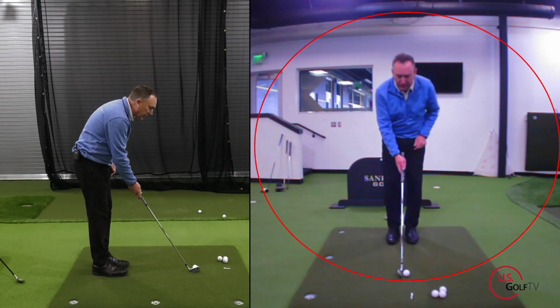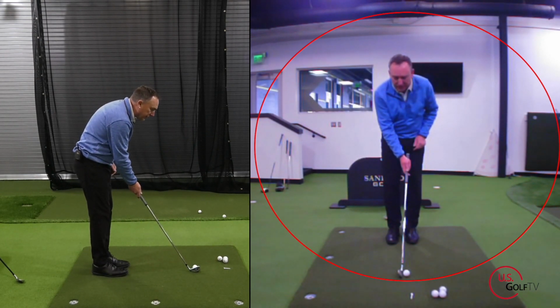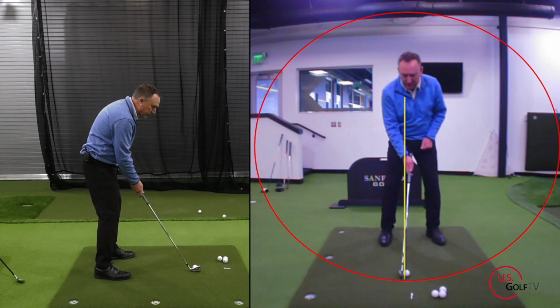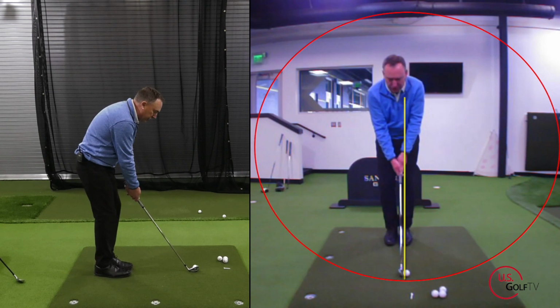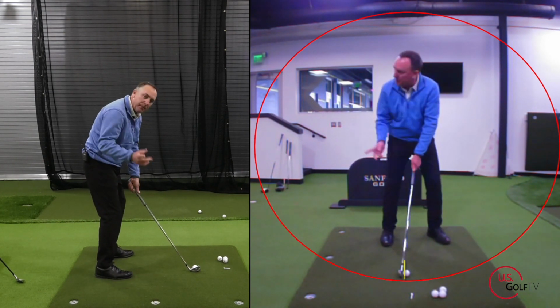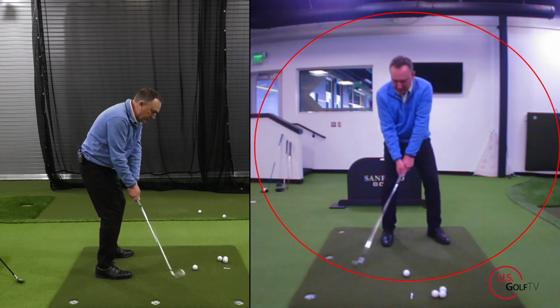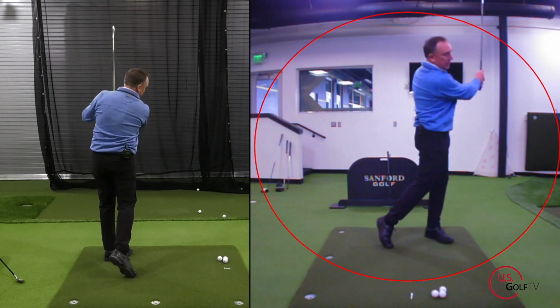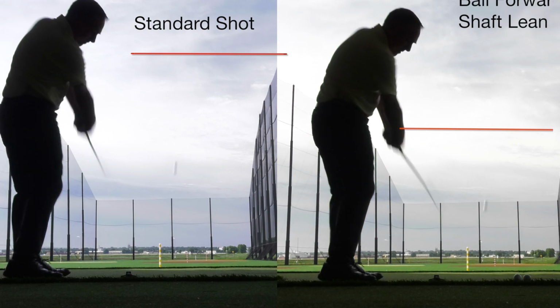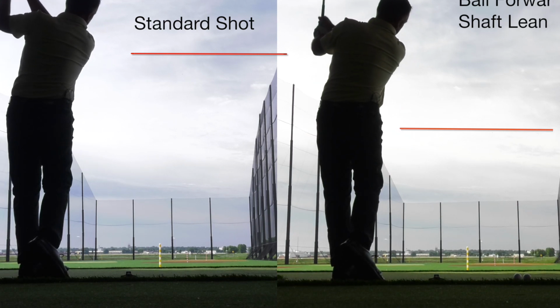Okay, so it's the beauty of live view. Set right in there. I got my little forward shaft lean, and I'm going to move the ball back slightly in the stance. Okay, so that's a little bit back there. So this would be stock position. Notice where it's at. Okay, this is a little bit lower position. Now I'm going to make my normal swing. And because the ball is back a little bit, with a little bit of forward shaft lean, I'm going to get a little bit lower ball flight.